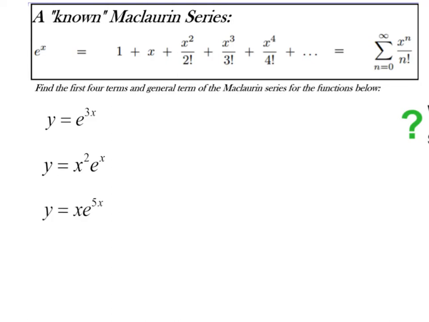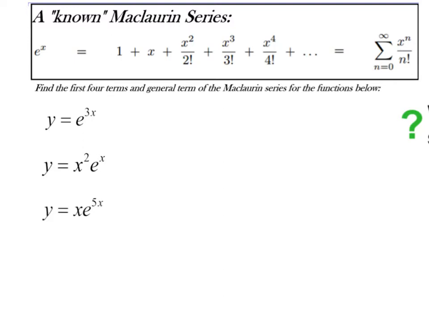There are really three ways to get a new series from a series that we know, or a function that we know. They have to do with substituting and multiplying, they have to do with integrating and differentiating, and they have to do with working with a geometric series. We've already looked at a couple of those, and we've taken terms from a series and integrated them, and we've taken terms from a series and differentiated them. But now we're going to work with some series we know, and we're going to do some substitution.